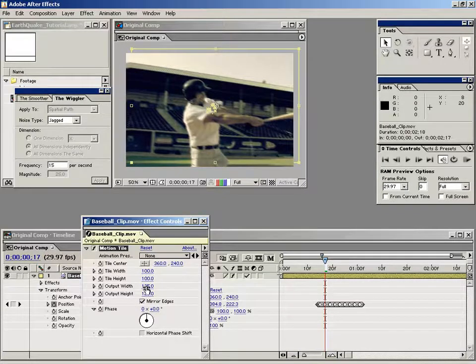The reason you don't want to just make it 150 is because After Effects does actually have to render out these pixels, so don't do more than you need to do, basically. So anyway, as you can see, we've filled in the data here by using this motion tile plugin.